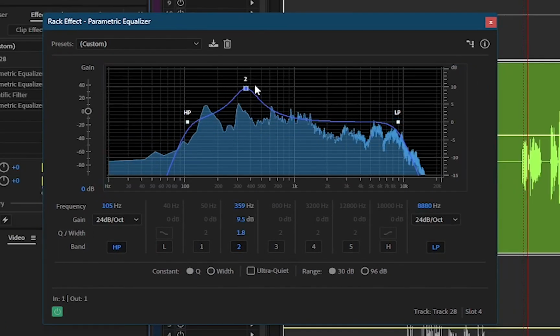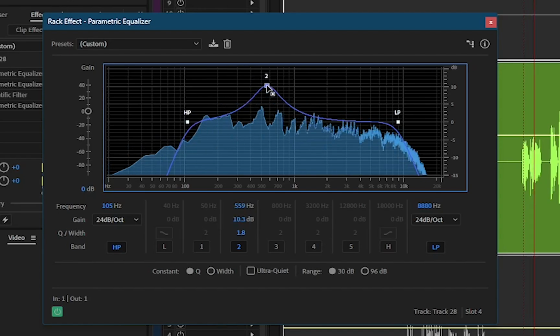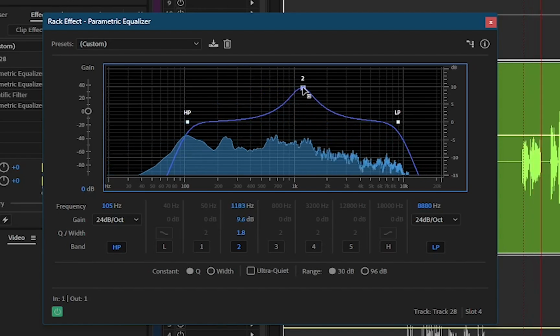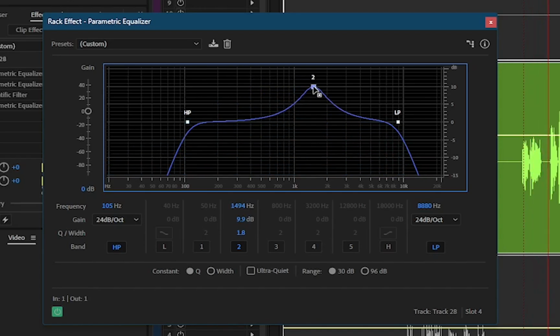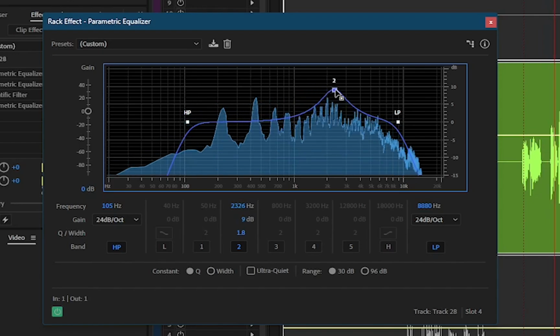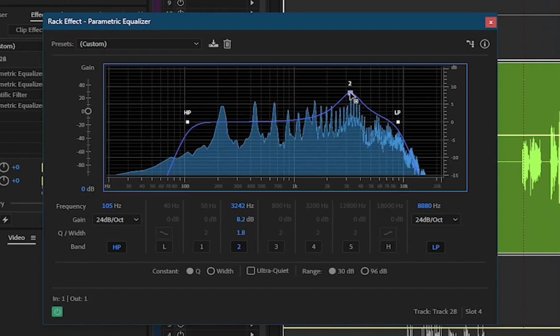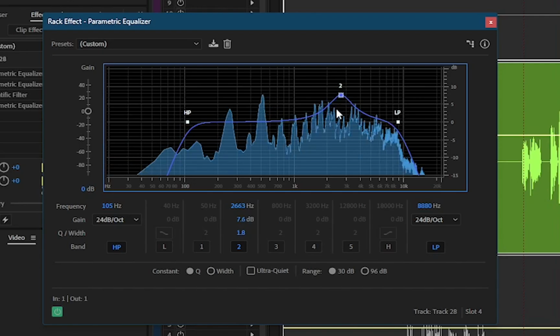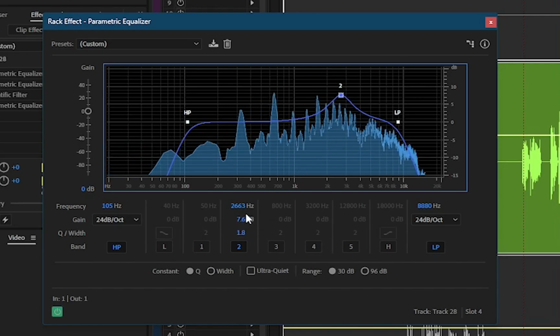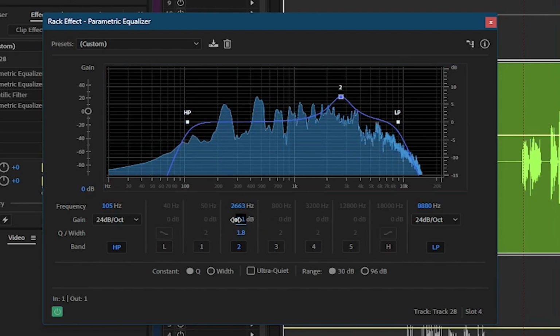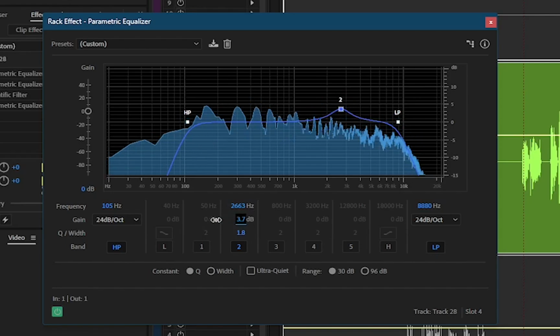Now with EQing, you'll have a Q on a parametric EQ. You have a Q value, which is basically the width of the number of frequencies that are affected. And so it's a good idea to start with quite a wide number of frequencies that you're affecting as you scan across the frequency range.